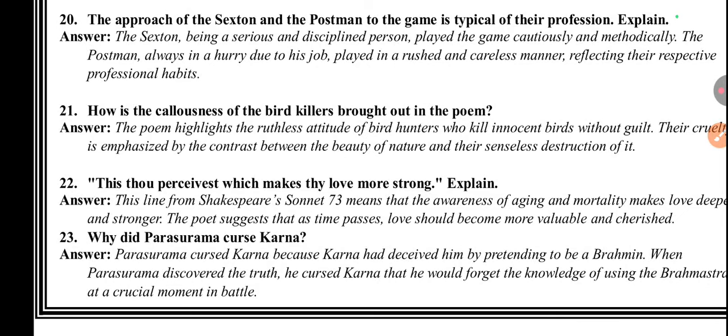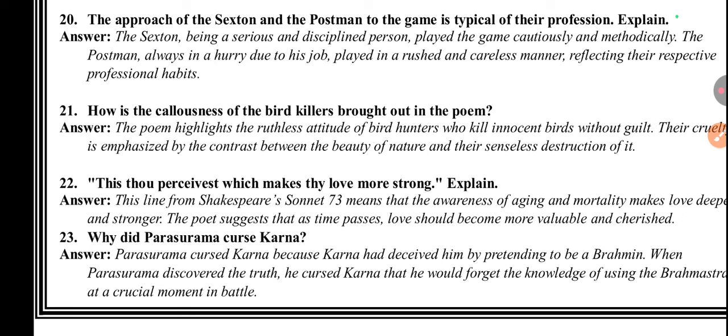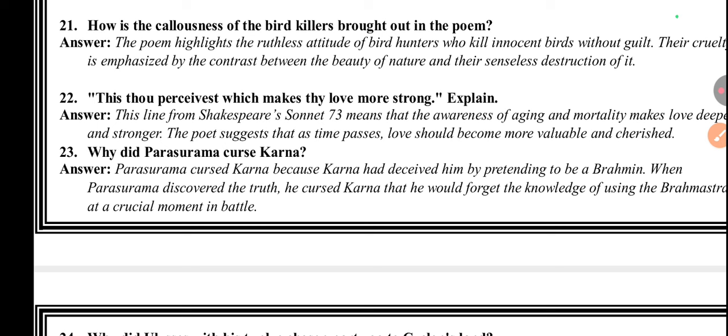The approach of the sexton and the postman to the game is typical of their profession. Explain. The sexton, being a serious and disciplined person, played the game cautiously and methodically. The postman, always in a hurry due to his job, played in a rushed and careless manner, reflecting their respective professional habits. Question number 21.